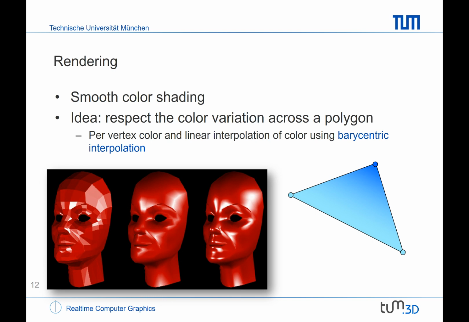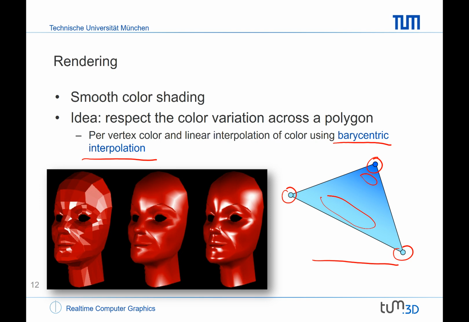And this brings us then to the smooth color shading or the smooth color variation across the polygons. And that is what we now achieve by performing a certain type of interpolation, the so-called barycentric interpolation. Now you see this here on the right-hand side, where we have a light blue at these two vertices, where we have a rather dark blue at this vertex, and now we see that we have a very smooth color variation across the triangle, going from the light blue in this area here towards the dark blue in this area.